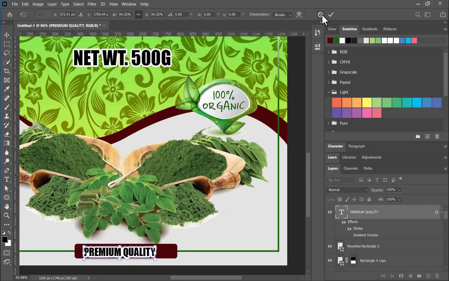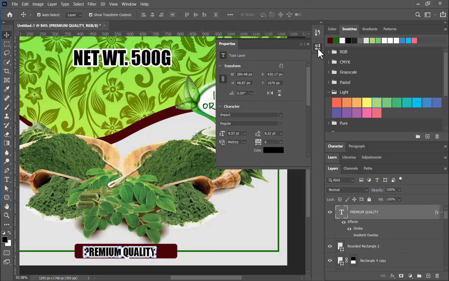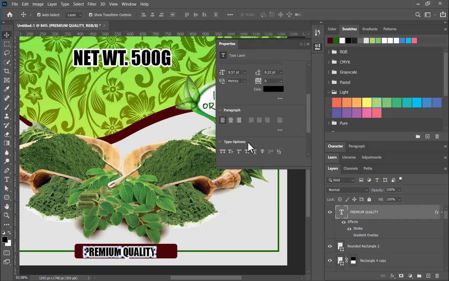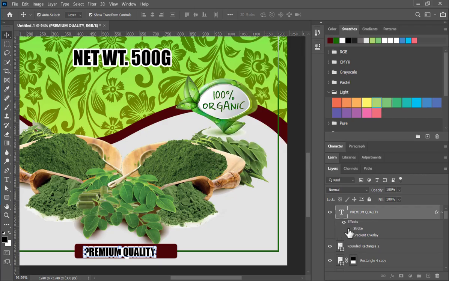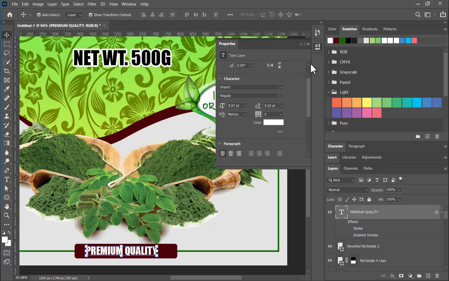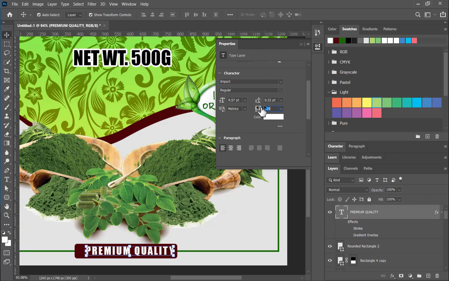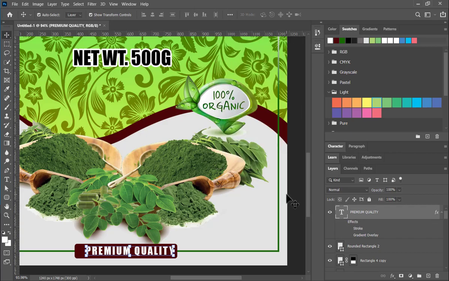I don't want the stroke, so just come to your properties and where is my stroke? Not there. So let me just uncheck it on the right here. Yes, on the effects. Then now the color should be white. Premium quality. Then just position it. I'm using my arrow keys on my keyboard. Then I want to increase the letter spacing. So on my properties, right here, you can just click and drag, something like that. And now still use my arrows and position it at the center. Yes, guys, I like it. Looks nice.